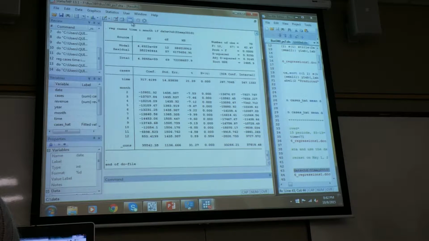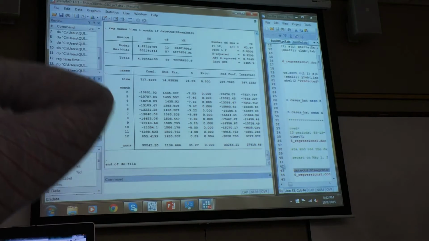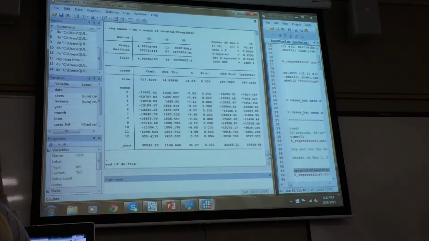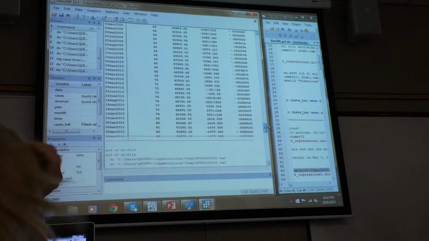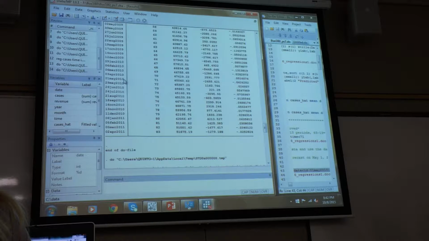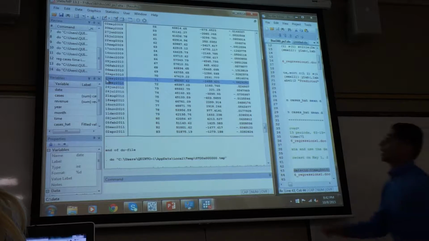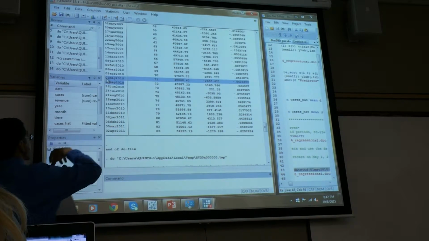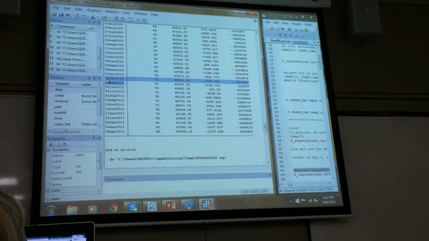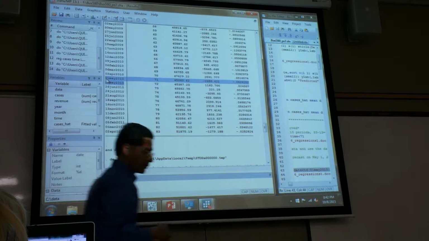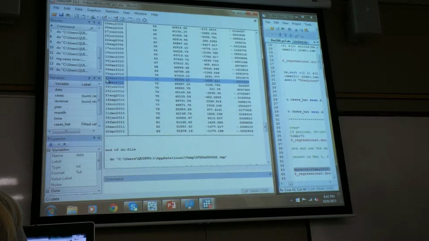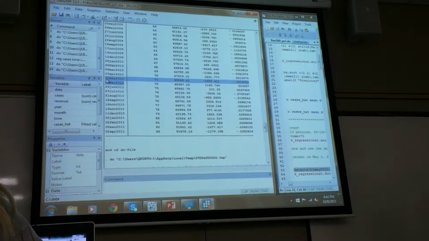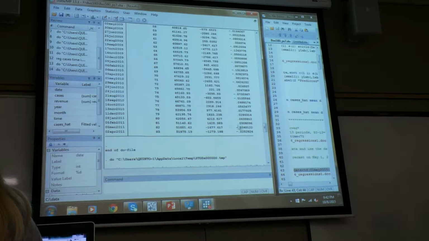Let's go back. You got that May 1st by looking at your table and counting back days? Exactly. Okay. So the command we just ran gave us the exact same information as the earlier case time? Correct. But if we wanted to use the date function, instead of using time less than 71, we're using date less than May 1st, 2010. It's easier to use time. But as you'll see, we're going to want to t-set the data anyways.